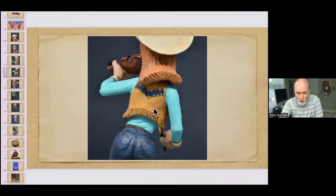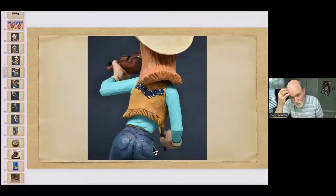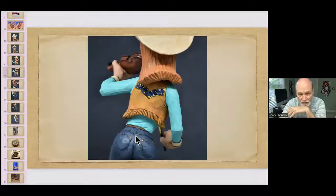Here you can see the dry brushing again. You can see on her rear end here where the jeans would be worn, after putting the blue jean color on, which was called Midnight Blue, a number of washes, light enough so that you could continually see that stitching. I then came back with just a little bit of white and just a tiny bit of blue right out of the bottle on a paintbrush, and I almost scrubbed this into this area to give it a lighter color, like it's worn.